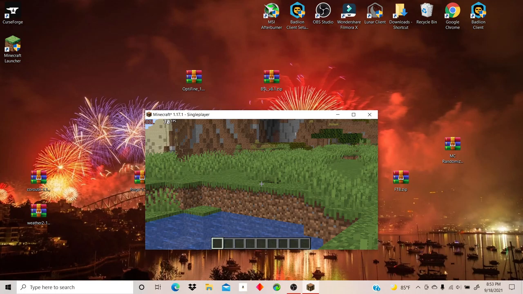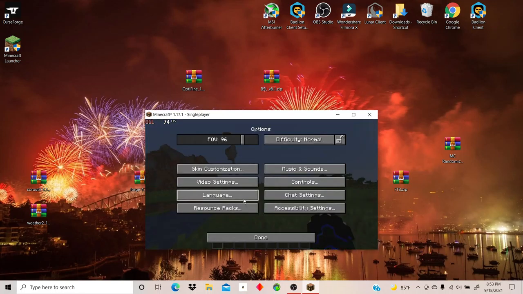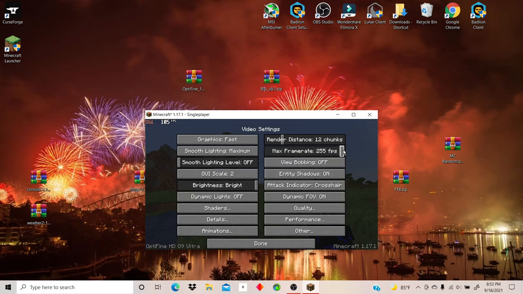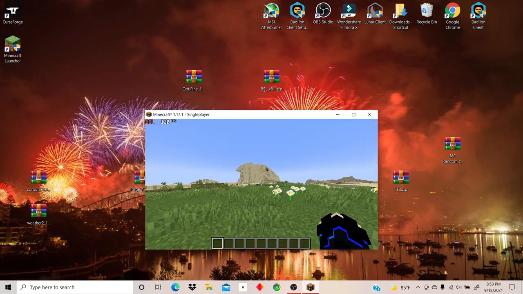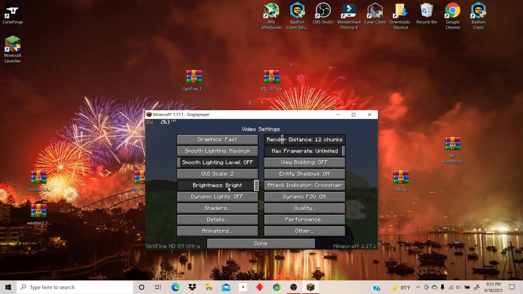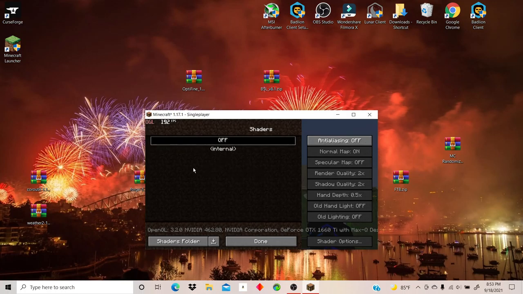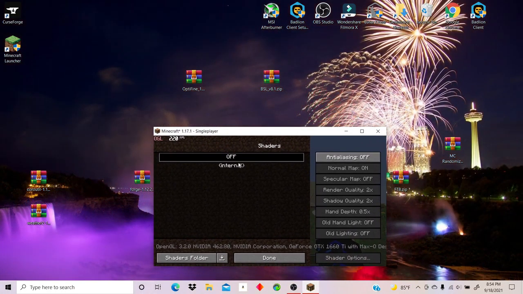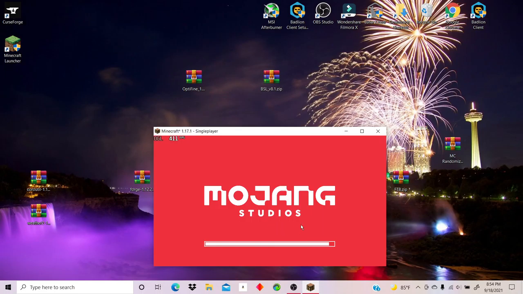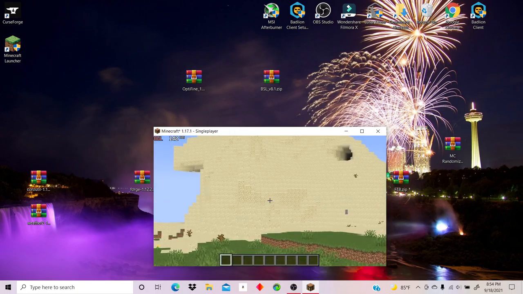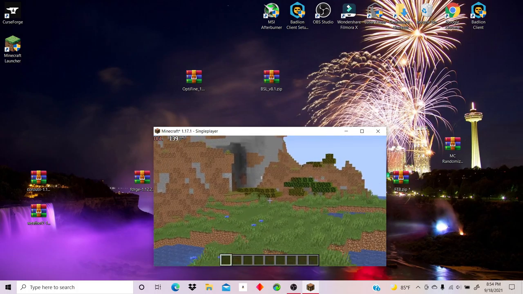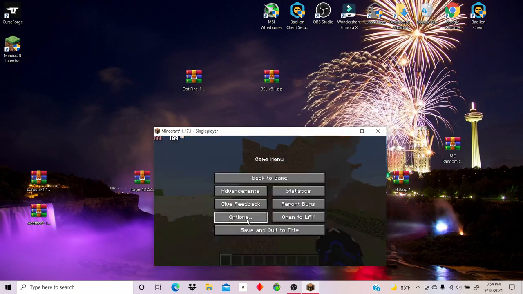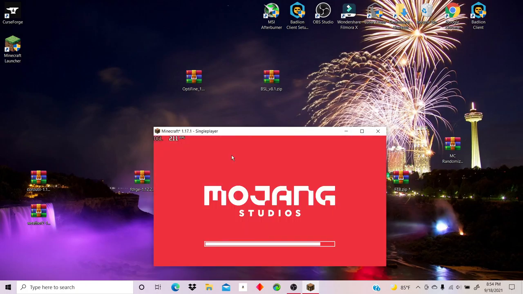So now that you have Optifine installed, you can zoom in. I recommend you change all these settings to make it the best, basically. Go to options, video settings, shaders. Now there's no BSL shaders. And there's internal, which I don't think really does anything. Well, I guess it makes just a little bit more realistic shadows. But those are Optifine's built-in shaders, but, you know, those aren't very cool, so.